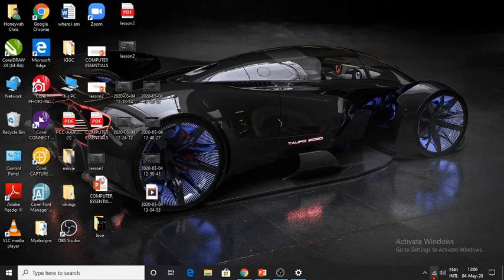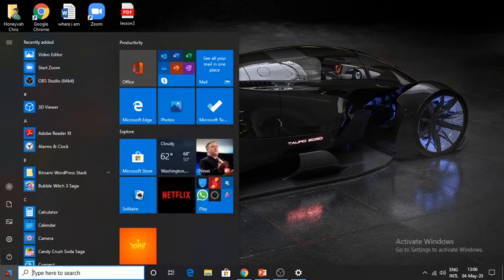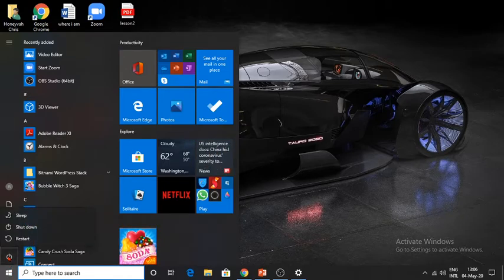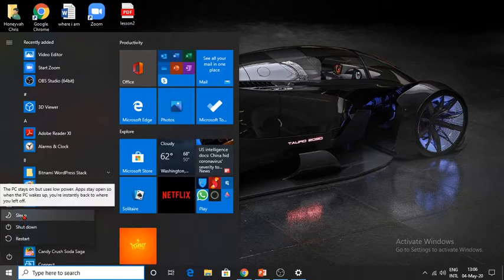To find the three buttons, the shutdown, the restart, and the sleep button, all you have to do is just click on the start button on your taskbar. That is, left click on it. Once you've left clicked on that start button, you will find this power button here. You have to left click on it, and then the three buttons will appear. You'll choose either of the buttons depending on what you want to do.